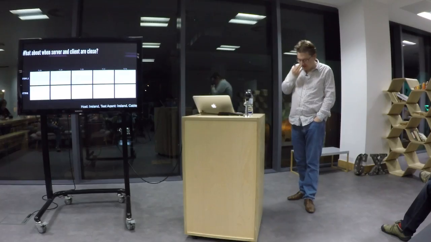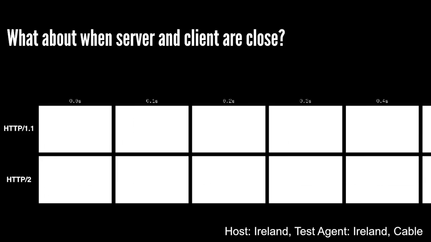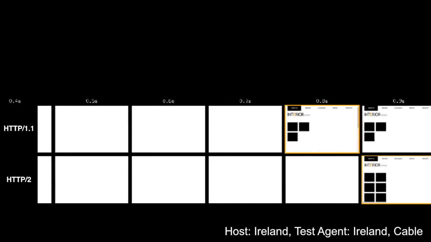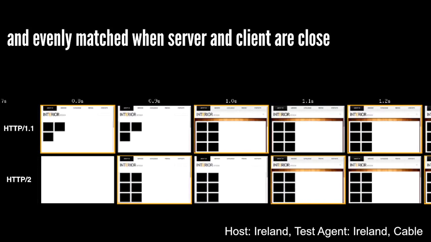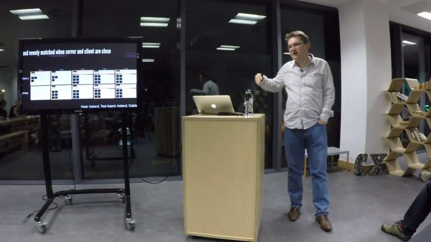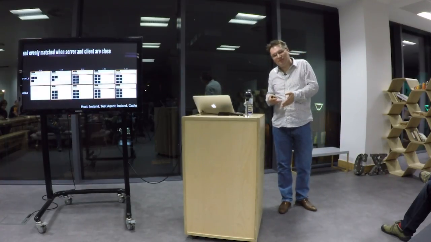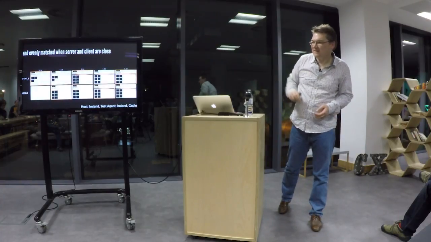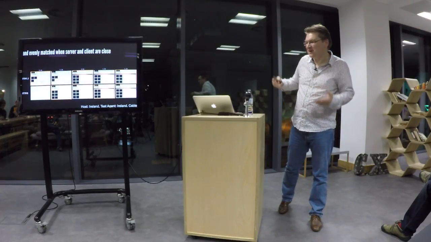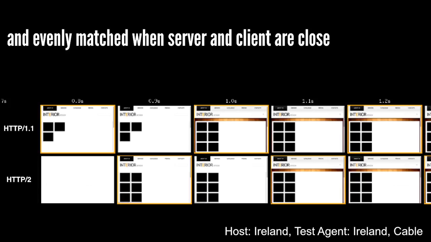In this case, I hosted in Dublin and tested from Dublin. What we'll see when we get there is that HTTP 1.11 starts slightly ahead. It starts to render the page first. For those of you who don't know, if you use WebPageTest and it takes desktop videos, the video frames are shot at 1/10 of a second intervals. So there could actually only be 1 millisecond difference between these two when they're starting to draw. You can't really tell. But in this situation, HTTP 1.11 gets there first.